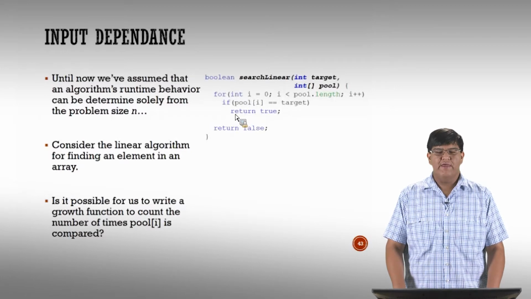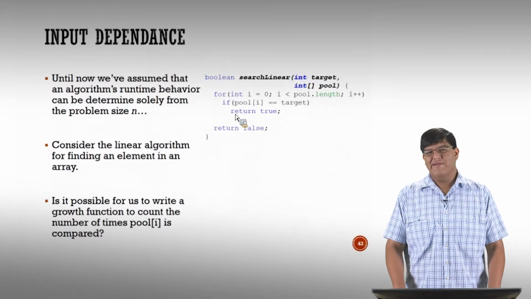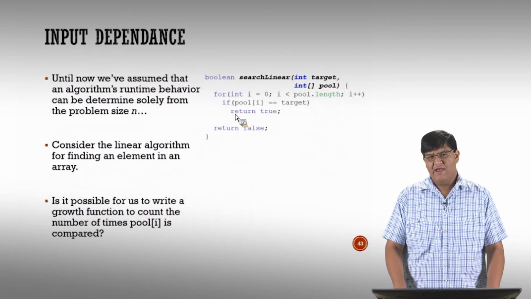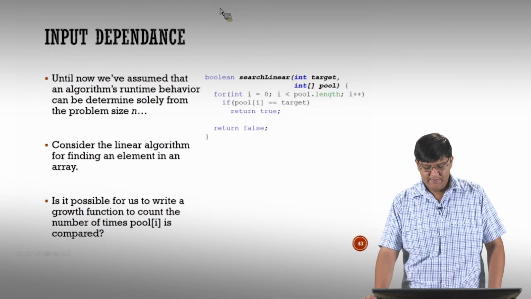The growth functions are written something like f of n. There's only one thing there, right? There's only an n there. So if I have different arrays, they all have maybe different stuff inside. But if they're the same size, then they all look the same to that growth function. That's what we've been assuming so far.